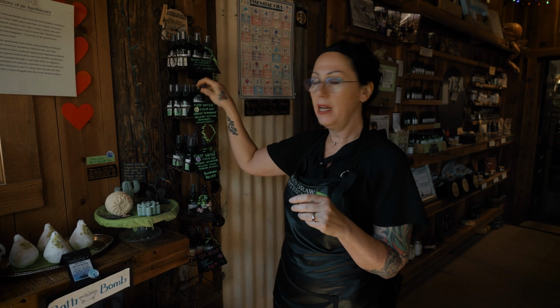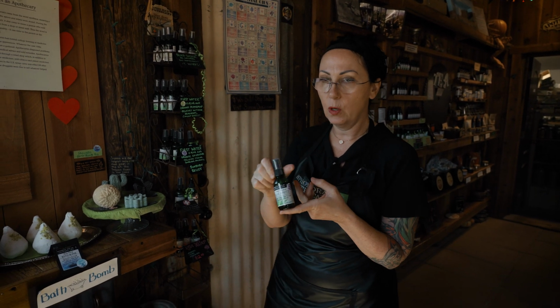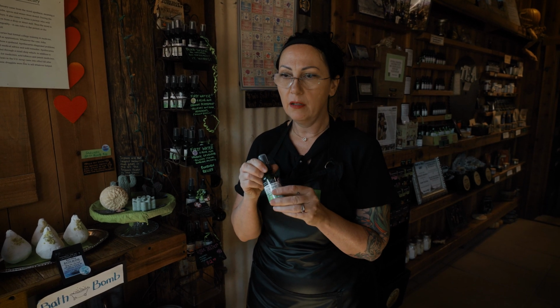But the original I made has lavender in it. This is a lavender one. It's just simple recipes. Your skin really can utilize simple ingredients, and this one right here I made because my mother had radiation treatments and her skin was burnt, and instead of applying something like the gel where you have to actually rub it on your skin, I made a spritz so you could just spray it on, and it's minus all those other ingredients that aren't necessary, just aloe and lavender.